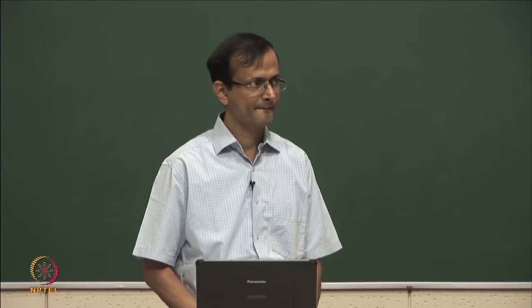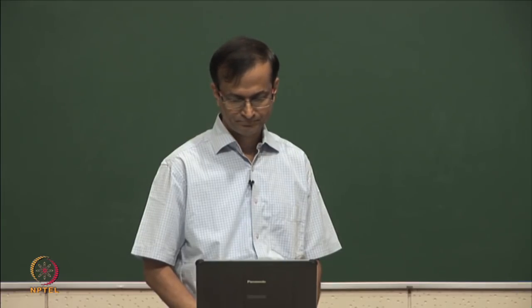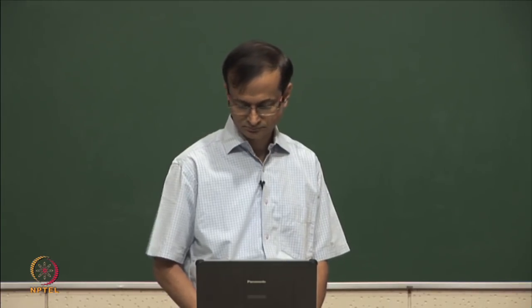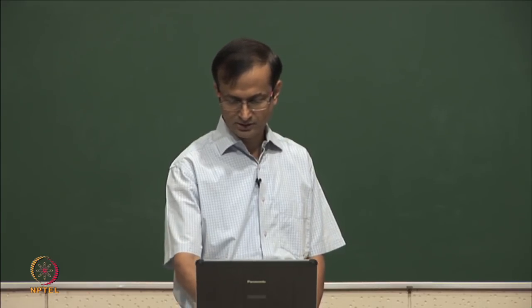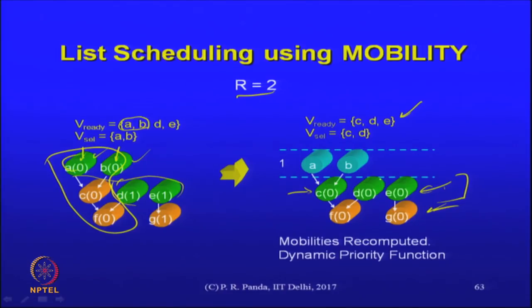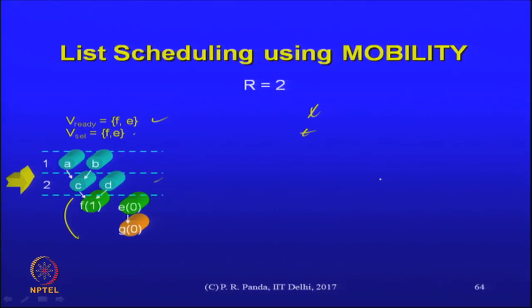Why did we not take C and D at the same time in the previous one? We had C, D and E all being free, all being available in the ready list. Your question is, why did we not schedule C and D at the same time, and then E in the next one? We scheduled C and D at the same time. Why E for the next time? Yeah, E could be in the second cycle.